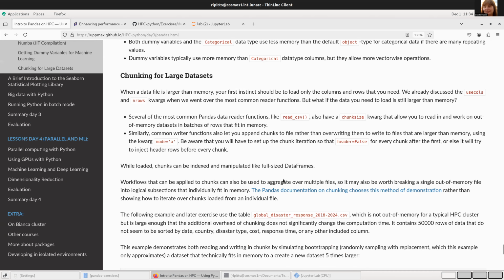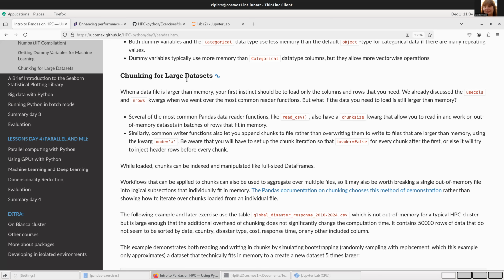All right, one last thing before we jump over to Seaborn. If you have a data set that is out of memory or larger than memory, then your first instinct should be to load only the columns and rows that you need.